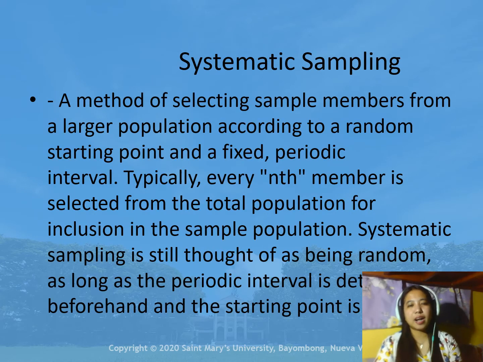In the systematic random sampling technique, the researcher needs to consider the nth member. So he or she has to set what will be the nth member. It can be every third, every fourth, every fifth, sixth, seventh, and so on. And where to start also depends on the decision of the researcher. Then he or she will just stop whenever she reaches the desired sample size or the computed value of the sample size.